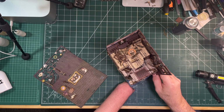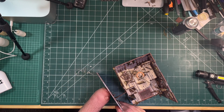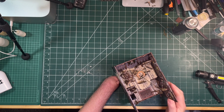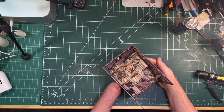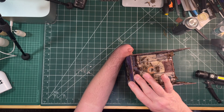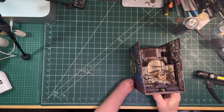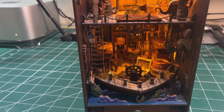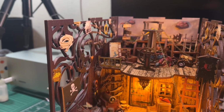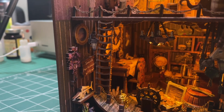Then we're adding the side that we've just added all the parts to, and that just gets fitted. And it was at this stage that I realised that those benches on the top shelf, one was sticking out too far. So my solution was to take this off and sand it right back, that bench, and then that fitted like a piece of cake. So that's where we're at, looking very nice too. So we've got the chains on the one side, and now we have to repeat the process and add the chains to the other side of the build.